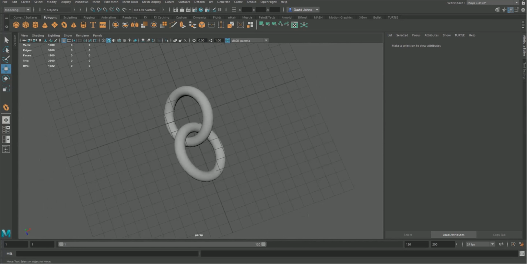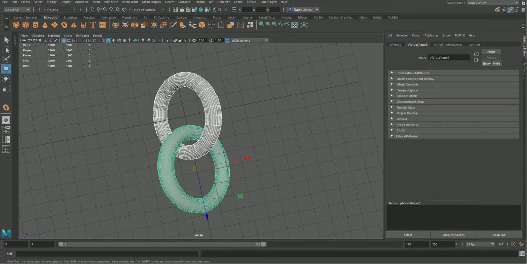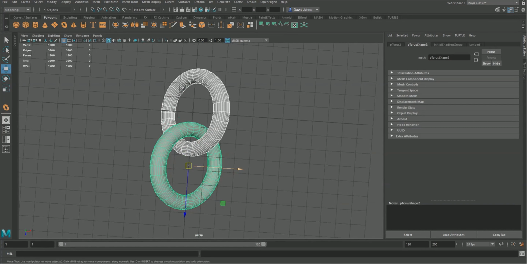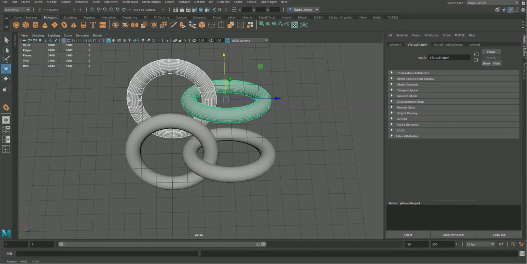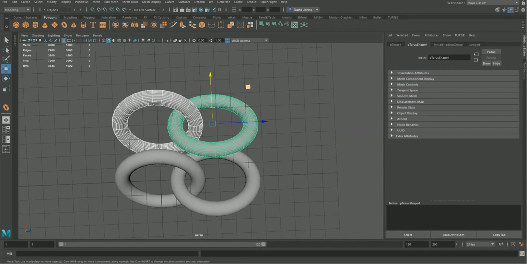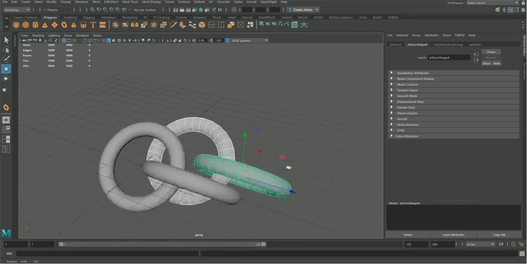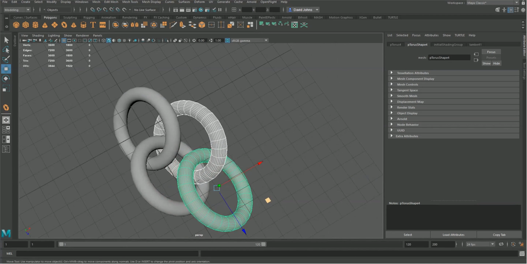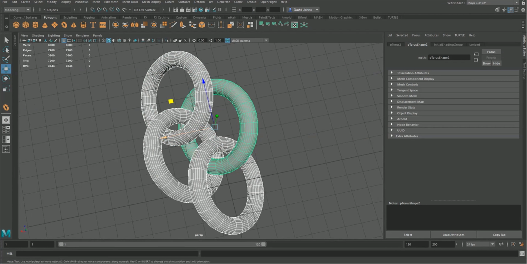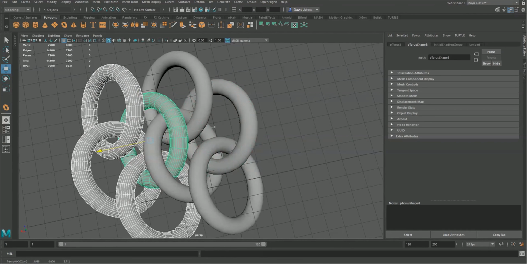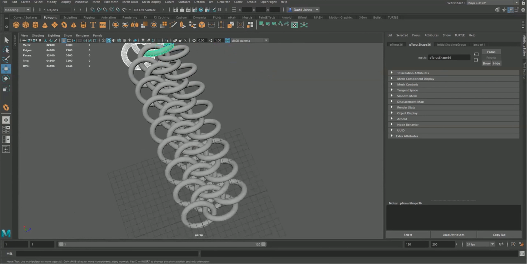At this point, we need to understand how we're going to duplicate this further. So we're going to take these, and we're going to duplicate them. We're going to move them over here. But we're not just going to move them over here. We're going to move them about here, so that they're linking. And that's how we're going to duplicate it. If we select these and duplicate them again, we can get it to be like this, and so on and so forth.